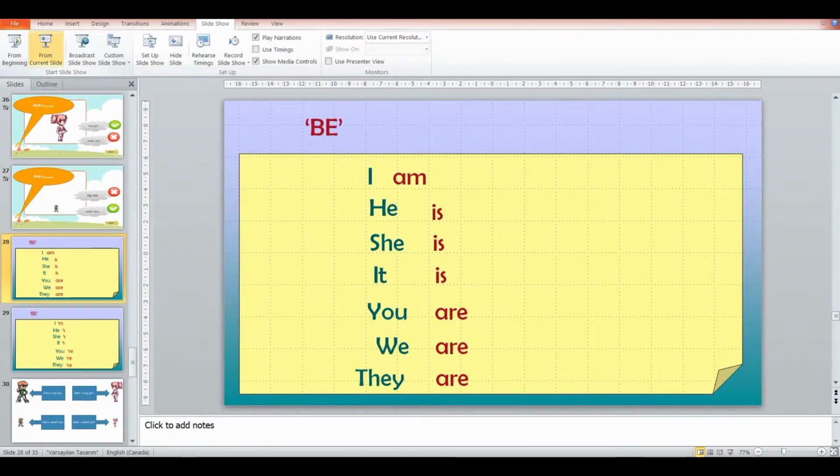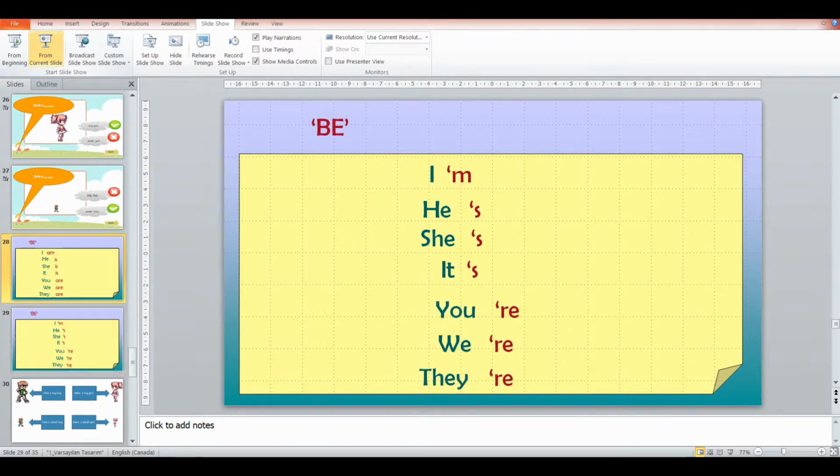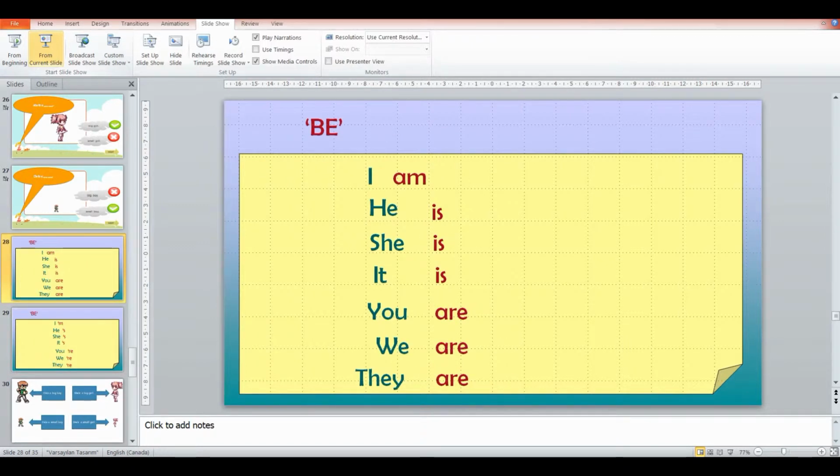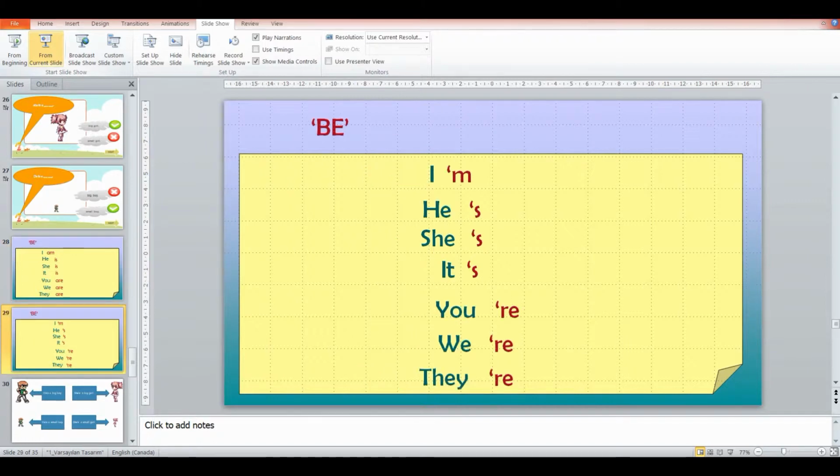Now, with really low-level students and young kids, it's really difficult to go over the difference between the full form and the contracted form. So basically what I try and do is I drill this, but more in a sing-song, and then I'll see if they can remember and throw out some I am and give a shrug and a what, and see if they can all tell me I'm. I try and make it as fun as I can, but we'll drill this a lot and then move on.